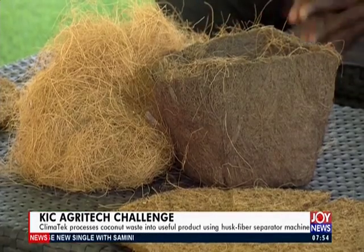There comes Climatech. The beauty of our innovation is how we leverage coconut waste. We realized that one of the products we can use for our innovation is fiber, coconut fiber. Coconut waste has been polluting the environment. Most of the floods in our cities are a result of coconut waste indiscriminately dumped in the gutters. So we are clearing the environment, taking this coconut waste and processing it into the fiber that you see here.